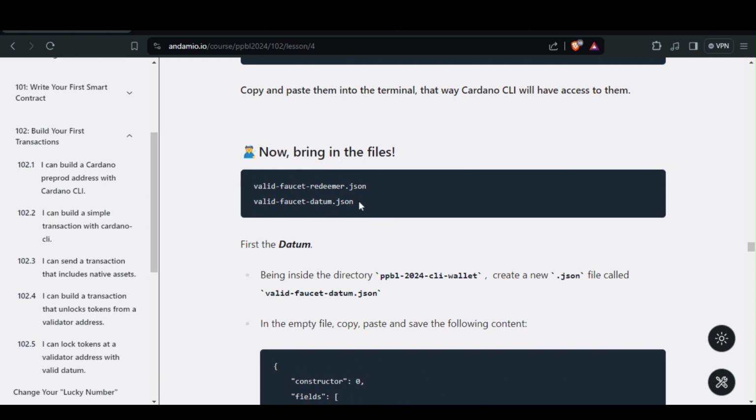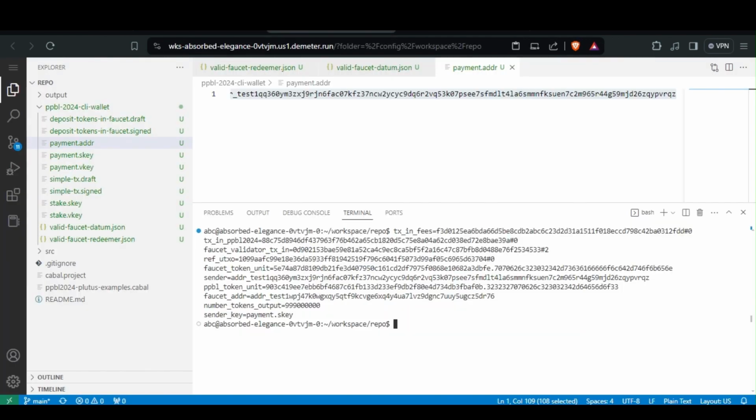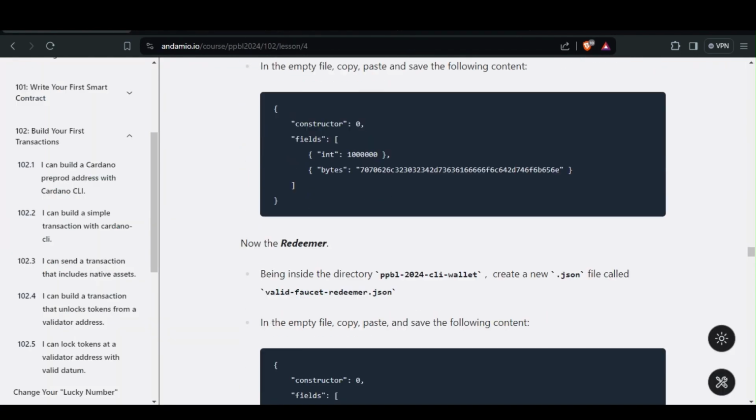And here, talking about the files, I have here my two JSON files. I built those files following these instructions.